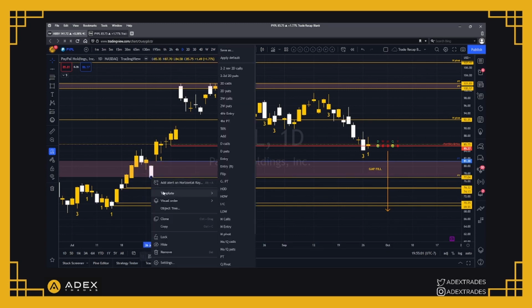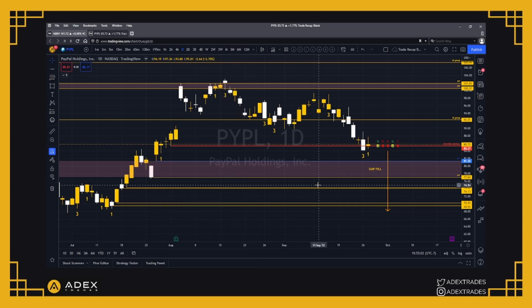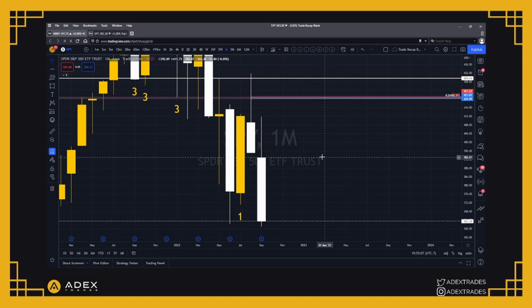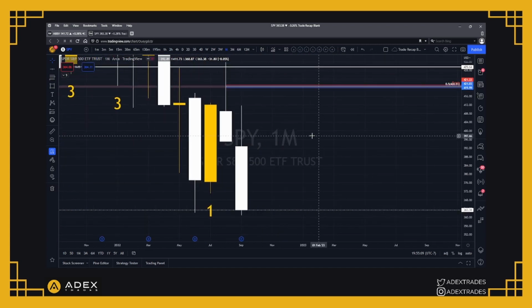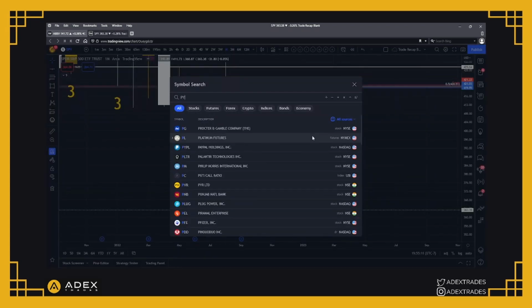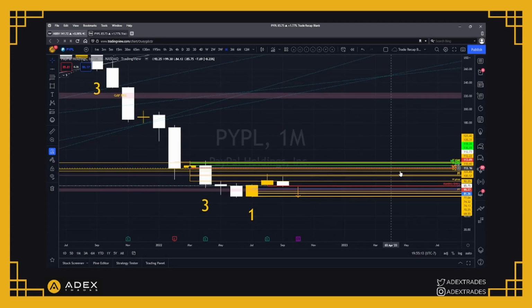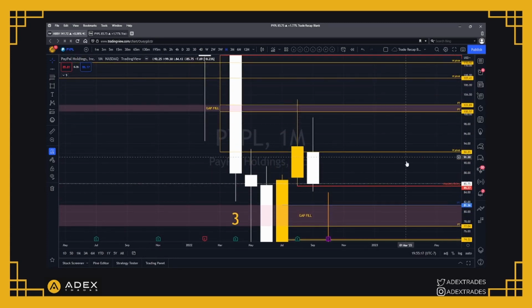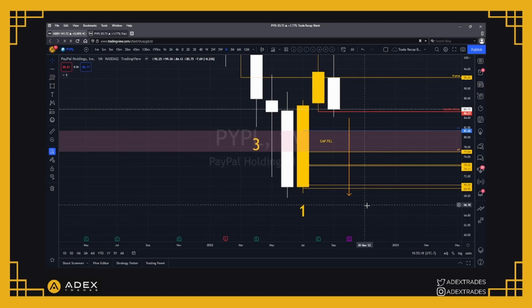And we just triggered a 1-2-2 rev on the month. Y'all saw what SPY did on the month. It's price action anywhere, it's price action everywhere. 1-2-2 rev on the month, that's SPY. So what do you think PayPal can do? 1-2-2 rev on the month. I want it to go to $60.